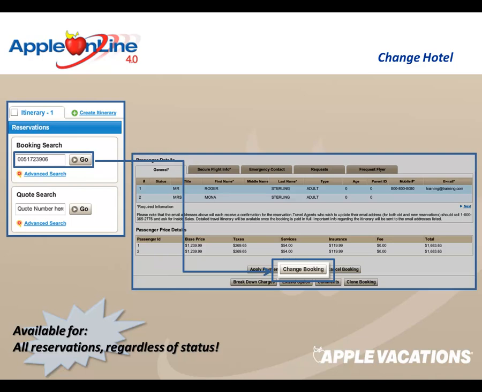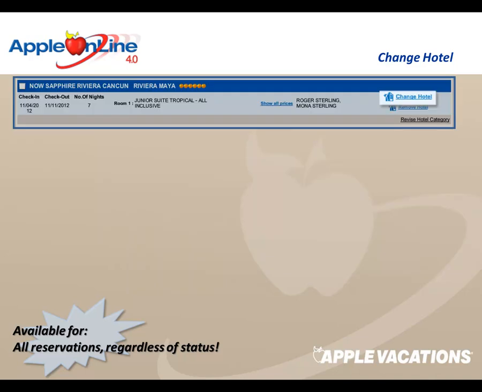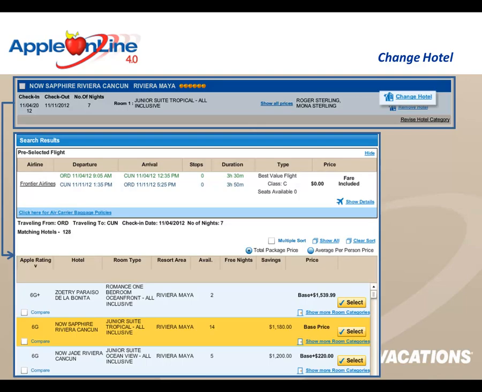As we mentioned before, you are capable of walking through the change scenario prior to saving. It's a helpful tool for wondering, what if? Now watch how easy this is. Let's locate and select the Change Hotel icon on the change screen. It's located directly to the right of your resort information. Once selected, you will immediately jump to the resort shopping screen, complete with plus and minus pricing based upon the currently booked package. From here on out, you should be a pro.